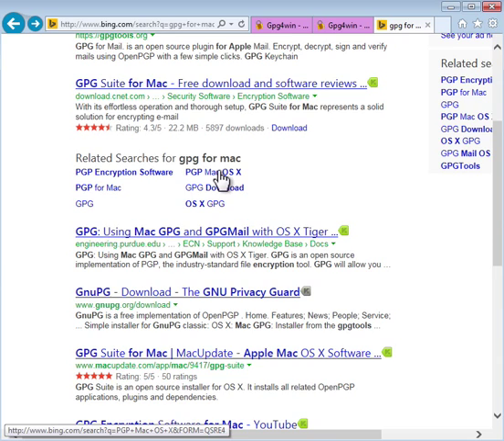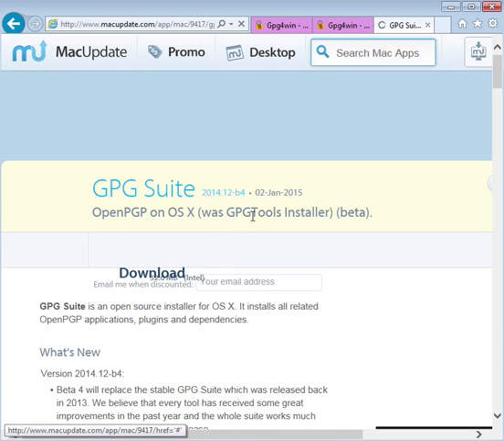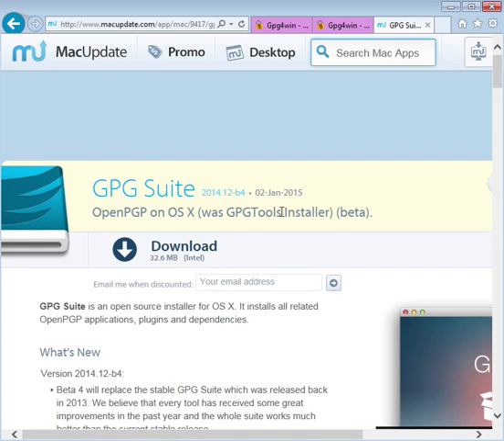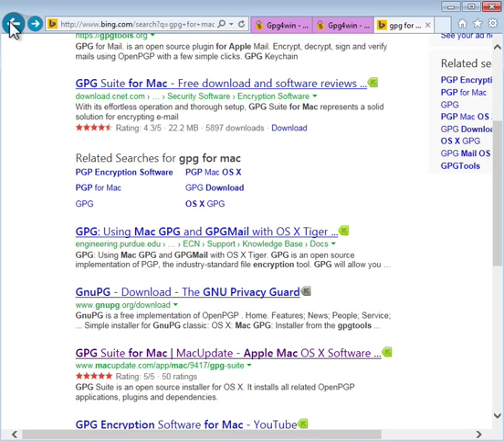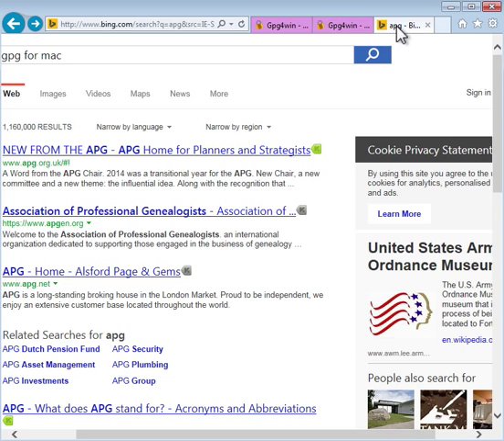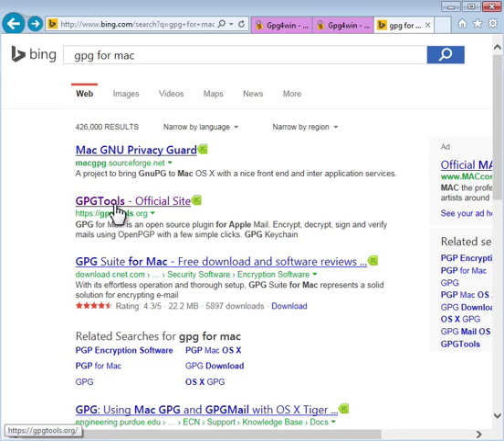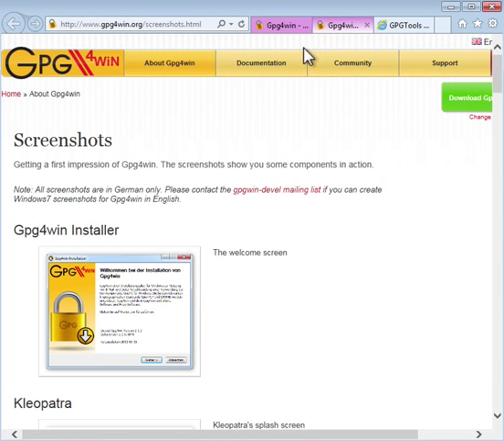But if you've got previous versions, I don't know if they do that. PGP for Mac, try that one. No, I think it's the same one. You'll just have to go for that one. So you'll have to download that one, which is a beta version. You'll have to search on the net to see if you can get one for an older Mac. So if we just go back and leave that where it was, GPG. Download it from here.